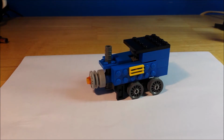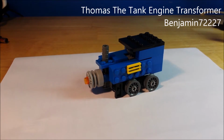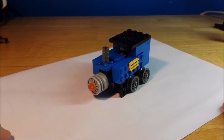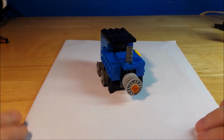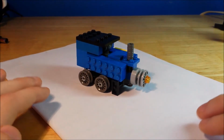Benjamin72227 back again with another LEGO Transformer, this time taking a look at my take on Thomas the Tank Engine. Yes, here we have a transforming LEGO train modeled very closely to my personal Thomas the Tank Engine set.